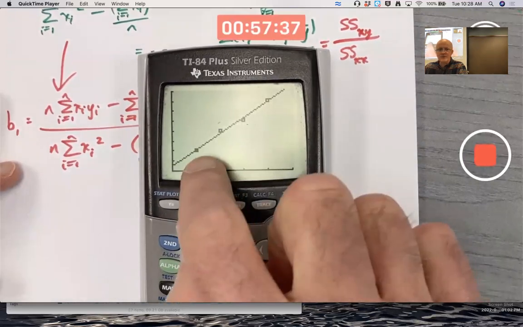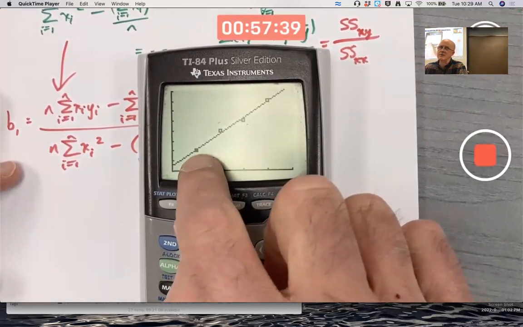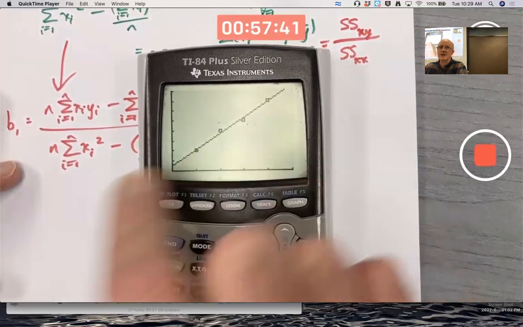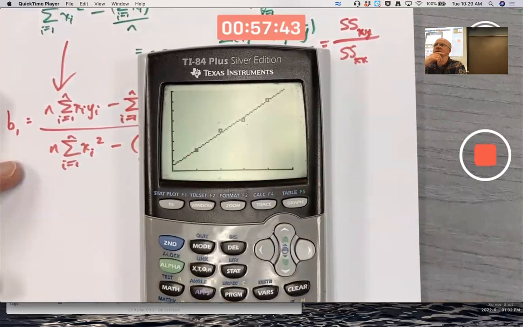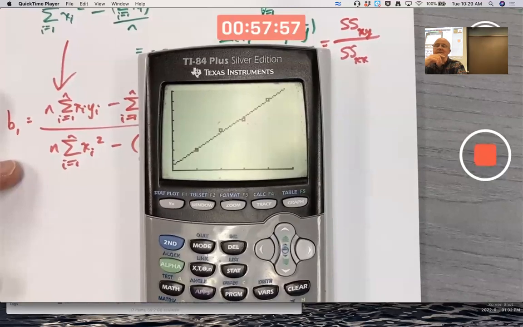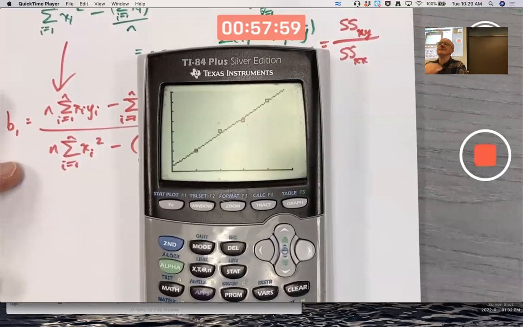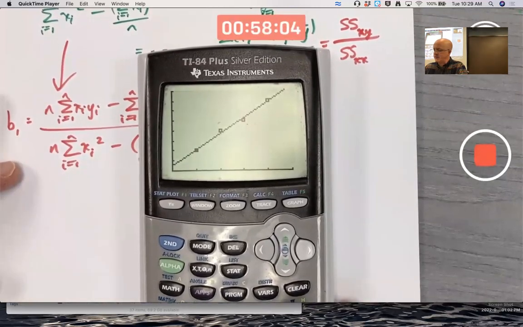Looks like maybe it's going through that point, but we know it's not. The residual was non-zero. It's going to be a very rare thing for a regression line to ever go through any data point, even if you got hundreds of data points. It would be very, very unlikely for your regression line to go through any data points exactly, but it theoretically can happen. What about if you didn't know what the regression line was?